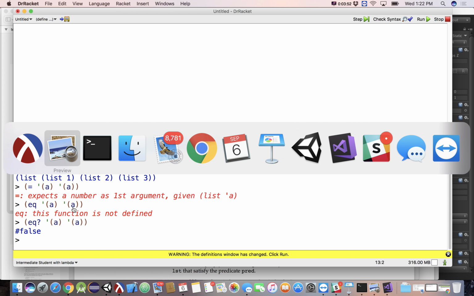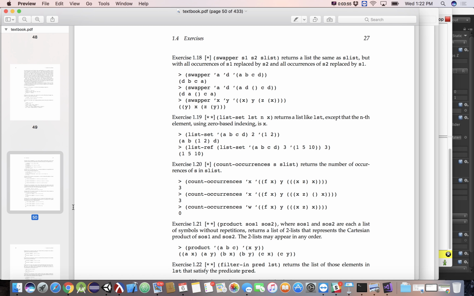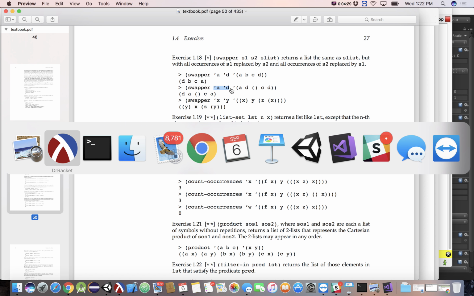Does it guarantee us by this definition that S1 and S2, oh, those guys are going to be symbols. So we can use the equal sign for them? I think in the book it said when they say like S-list, it's a list containing, yeah, but it's a list of symbols. So an S-list is a list of symbols or S-lists. I was more asking about this, the S1 and S2, whether those guys are guaranteed to be symbols. It looks like they're treating them as symbols, so we can use the equal sign.